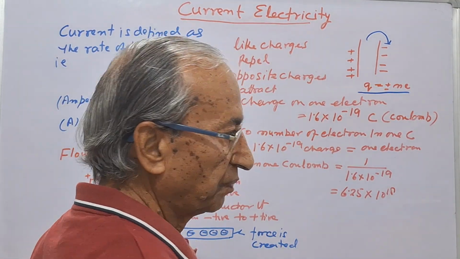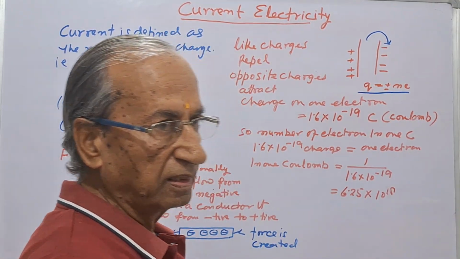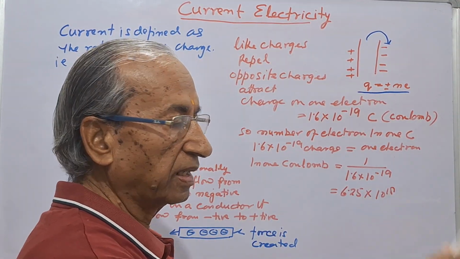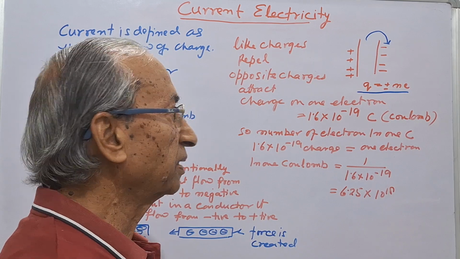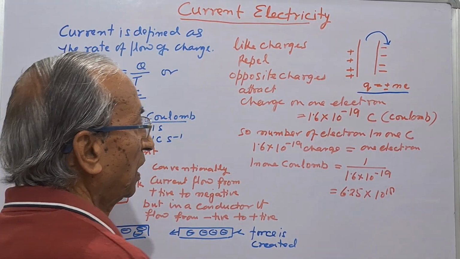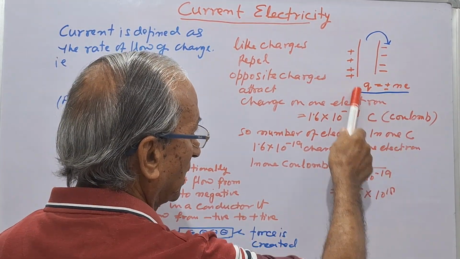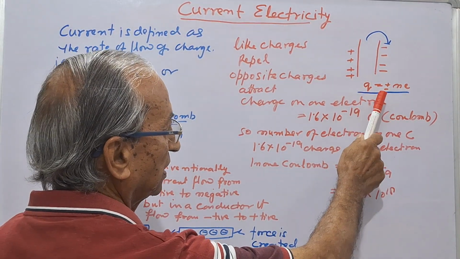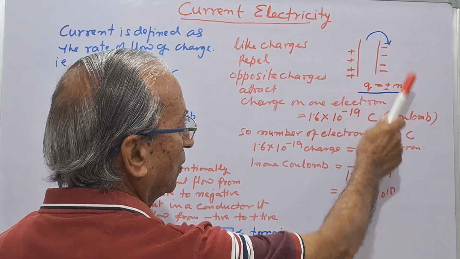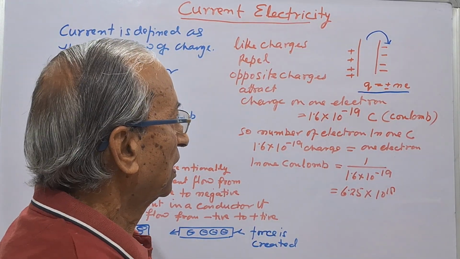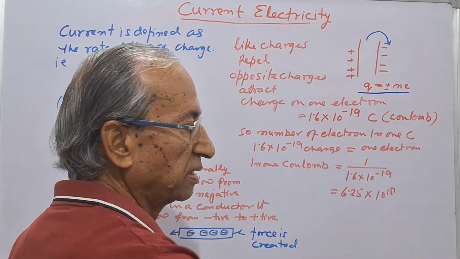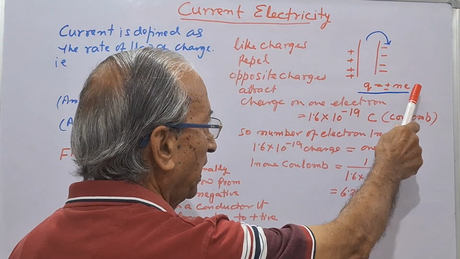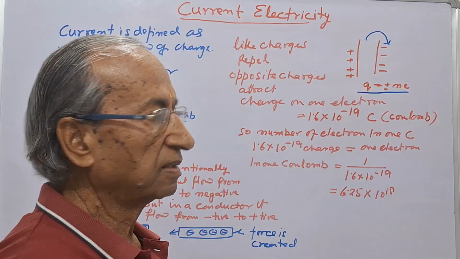Now here listen, two types of electricity are there. One is static, that does not flow, and the other is the current which flows through the conductor. Now actually how much charge is there? The charge is equal to positive or negative n into e, where n is the number of electrons gained or lost, and e is the amount of the charge.